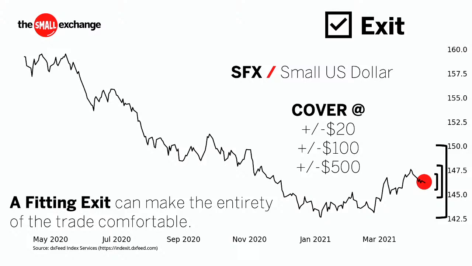Like, I'm uncomfortable in this trade, and these futures are too big, and I didn't think about it beforehand. And it's not one of those things where I'm like, well, too bad, that's the way that it is. Of course not. The small exchanges made smaller products, but to feel comfortable in this new futures trade that you're looking to put on, you have to think about that exit beforehand and create a fitting exit, like plus or minus $20 or $100, like we're looking at here in SFX.